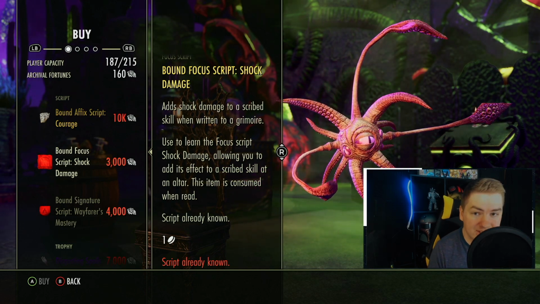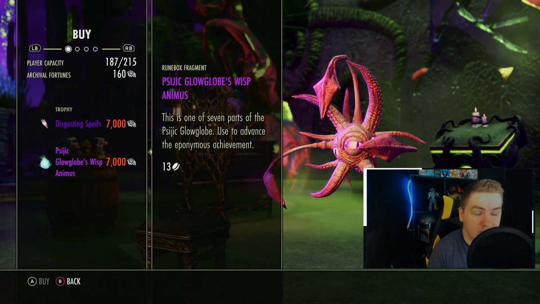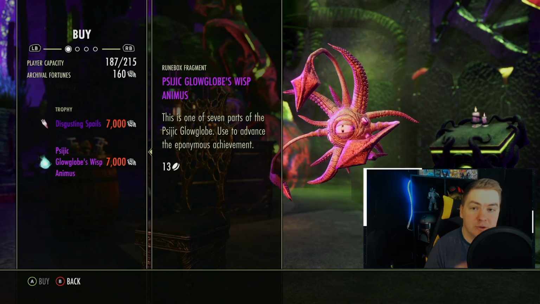And then we finish on our 2 fragments. For those of you who don't know, just go inside of a public dungeon and kill things to get these fragments. The Sigil Globe, which is always a tongue twister to say out loud, is actually relatively easy to get. There's so many other fragments.